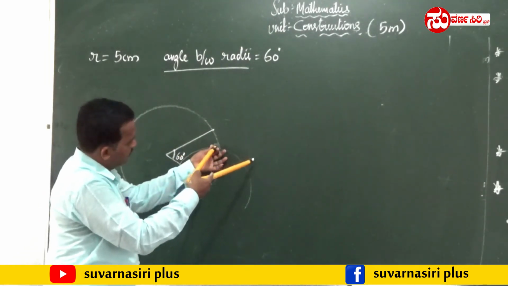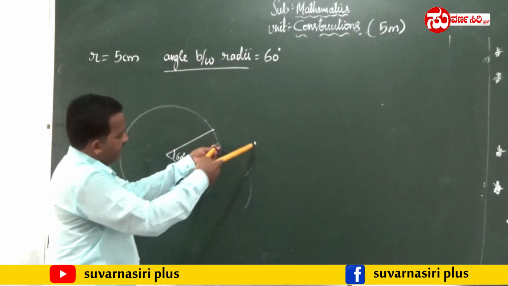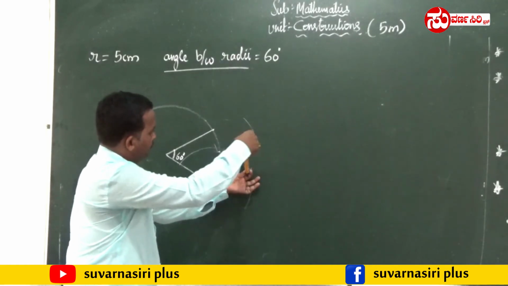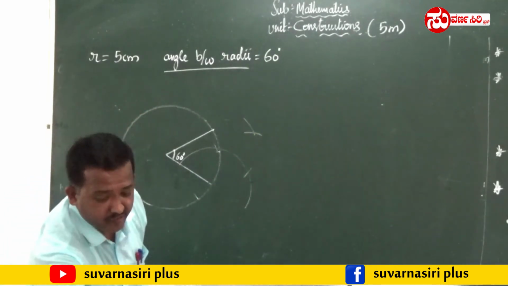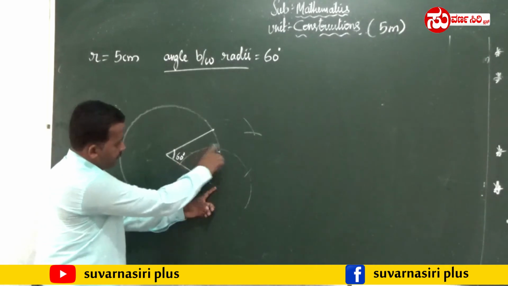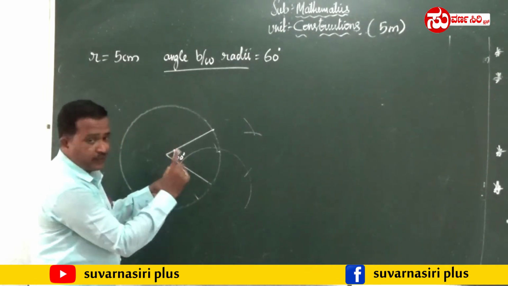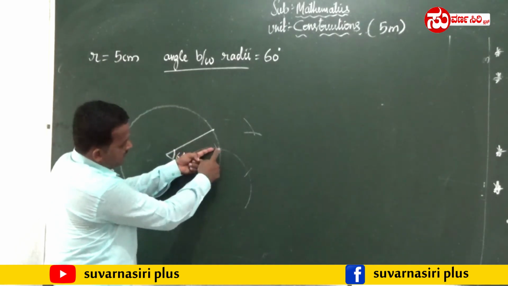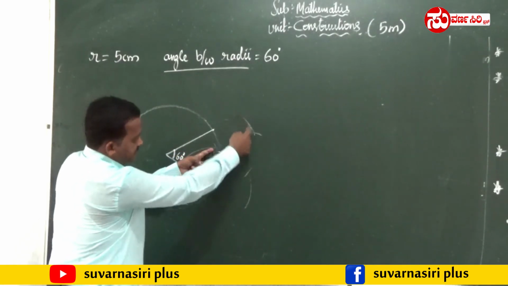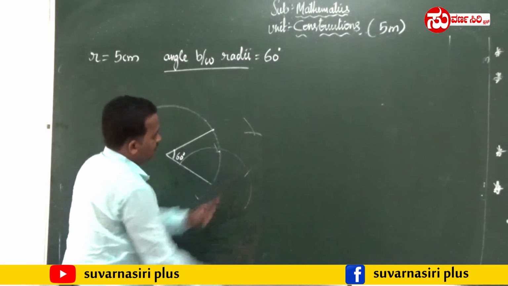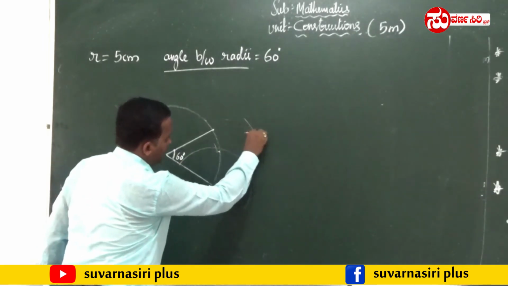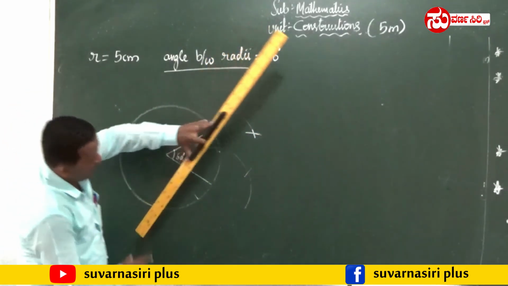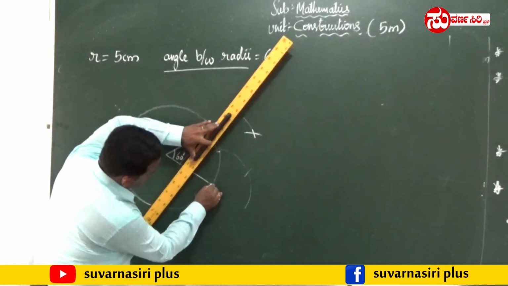Then from there draw one more arc. Then the third arc. Then keep it here. Then draw the fourth arc. So I repeat. First you should take more than half here. Draw the arc. And from here, without disturbing the measurement, draw the first arc. And from there continuing the second arc. And from there the third arc. Keep it here and draw one more arc. So we got the point where these two arcs intersect. From that intersecting point, I am going to draw the tangent to this circle.